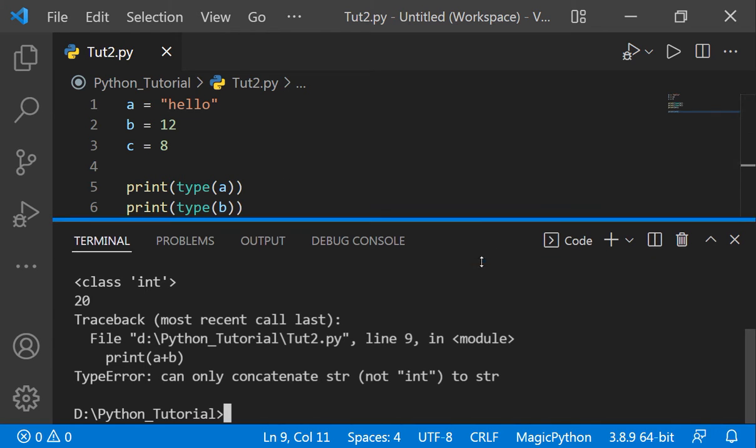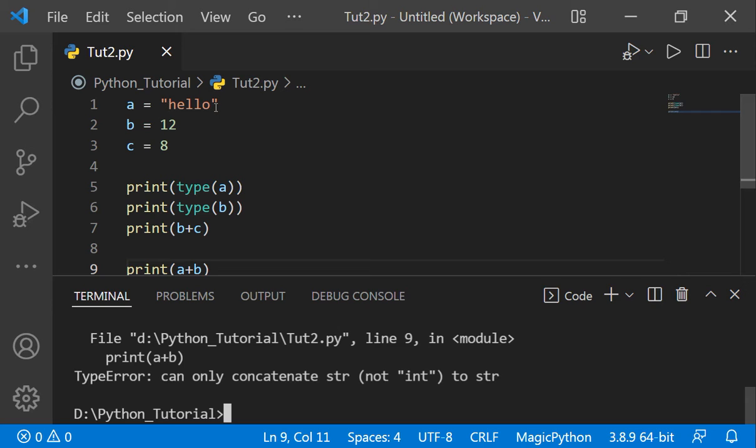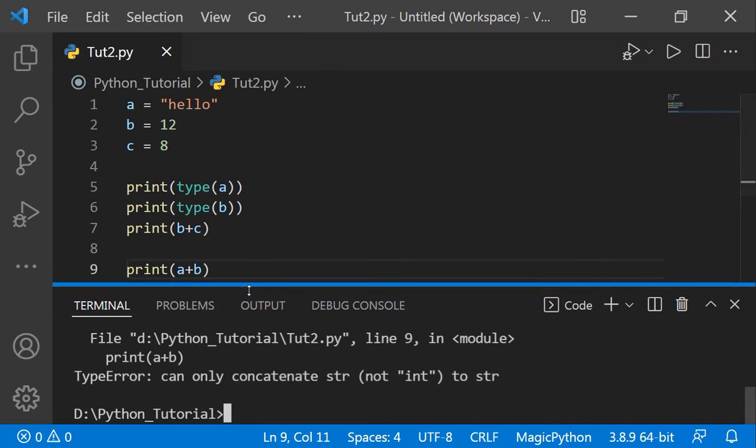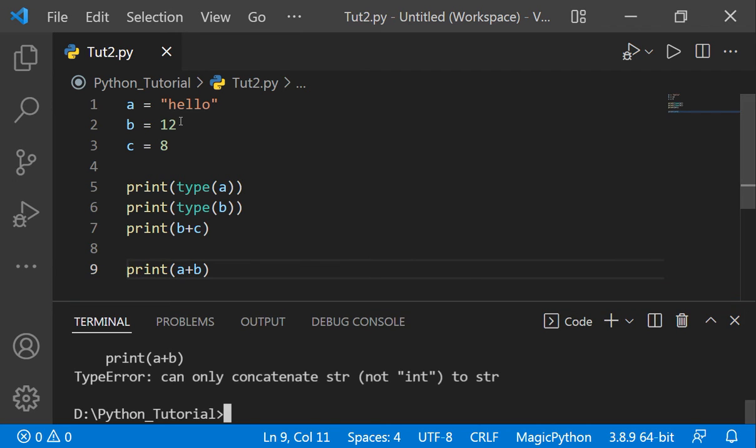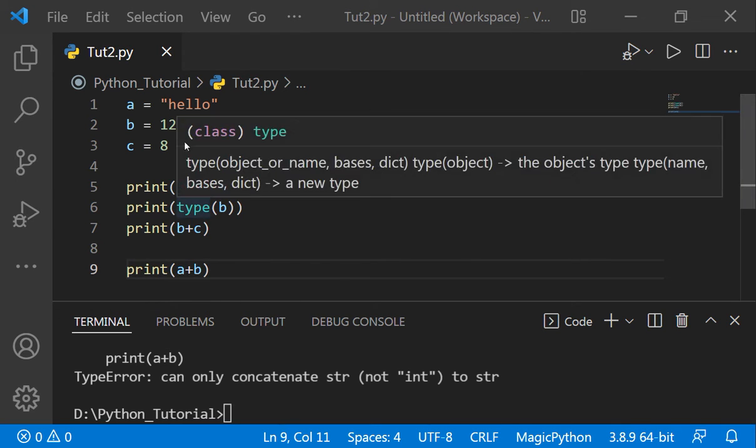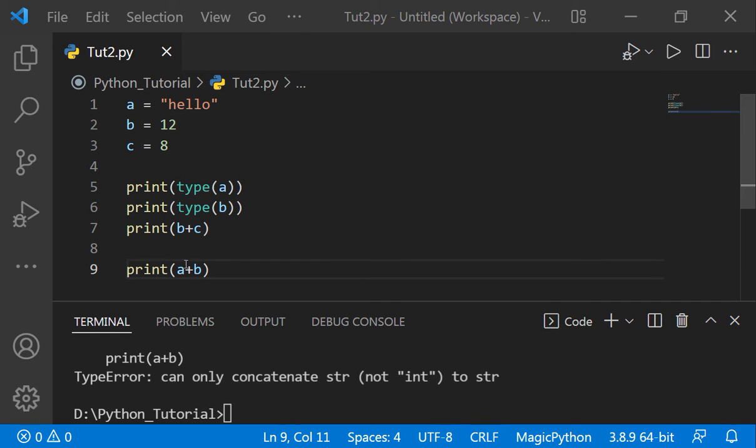Why is it giving an error? Because as you can see here, a is a string and b is an integer, right? That's why it cannot add a string to an integer. Obviously we cannot add text to a number, right?